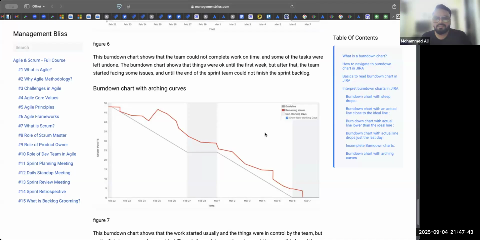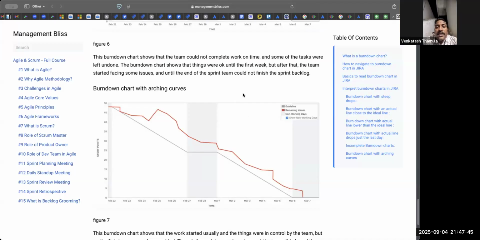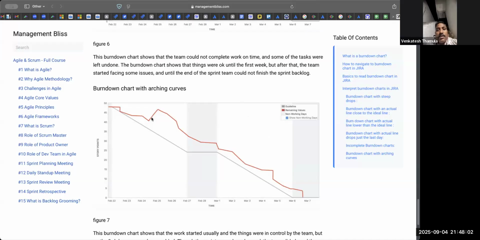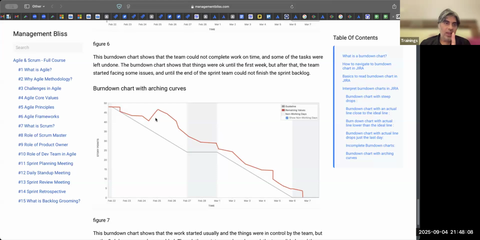Okay. You got this now? Yeah. Sir, can we say that this upward spike is a rework? That upward movement is actually a scope creep. They added a few stories. By any chance, it cannot be a rework, but it is not very clear. The burn down chart gives you some indication of a scope creep, but it does not give clarity. That is why we use a chart called the burn up chart to understand if any stories were added in the middle of the sprint.